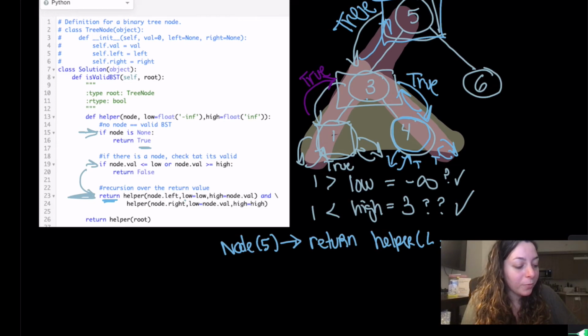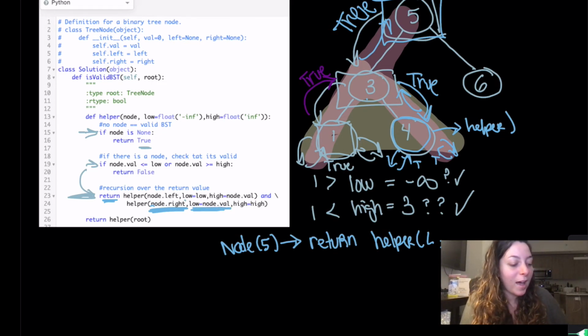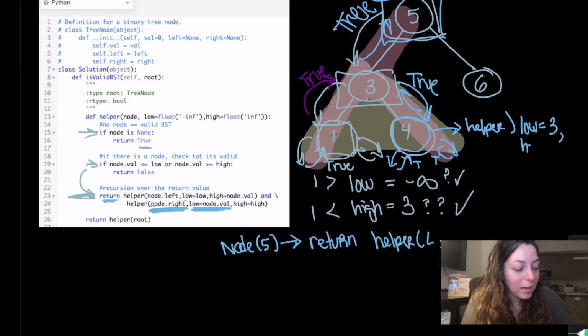When I was here at 4 and I looked at my helper, what happens when I go right? Well, let's look here. When I go right, I pass node.right. I pass the lower limit, which is now the value. So now I get helper low equals 3, and high, what was high?